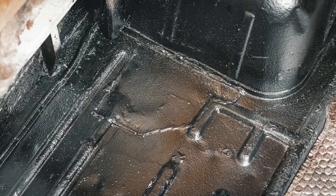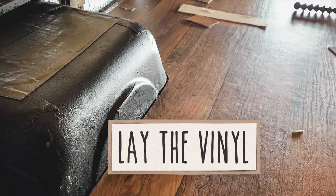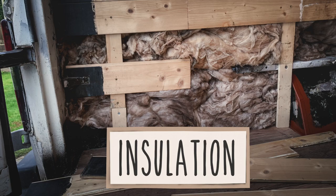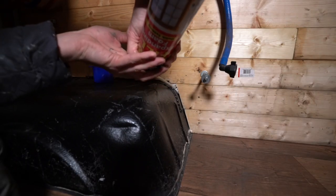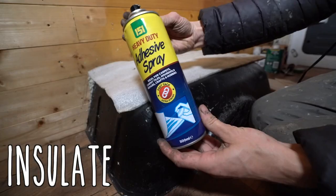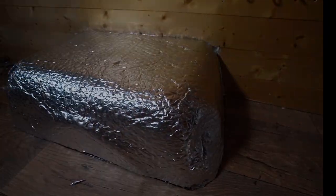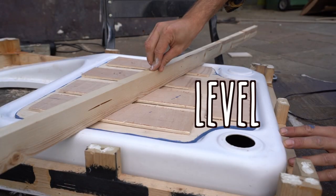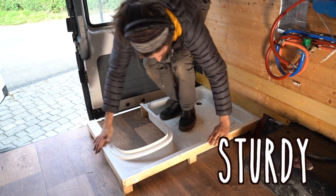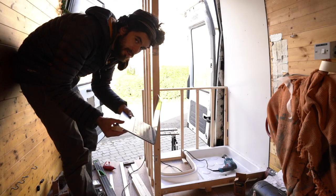I just got the van back. Two types of insulation, thermal bubble foil and then fibre wool. This will form the bathroom enclosure. I'm rebuilding the whole shower and I'm using my book to help me.